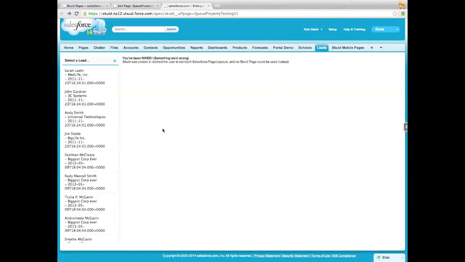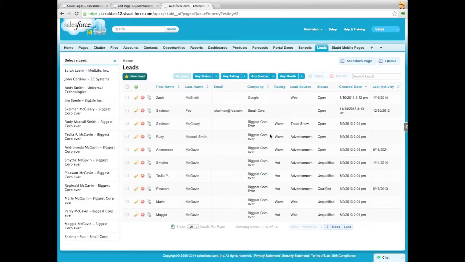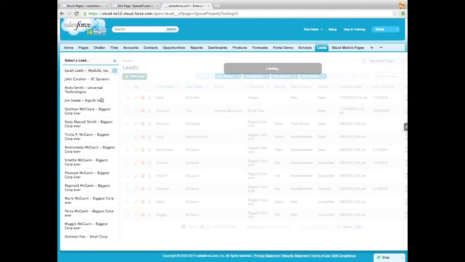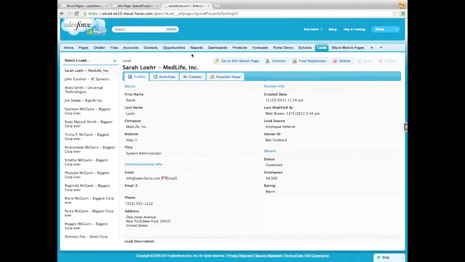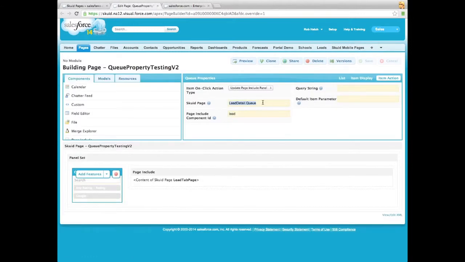So that's what I showed you at the very beginning. When the page loads, it loads with just the leads tab, so you can see all the leads. Or you could load a page here that just says select a lead item or something like that. And then when you select your first lead, it populates there. So that's how the Skuid page works.